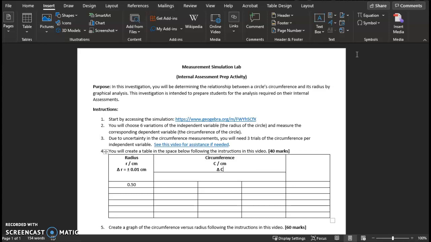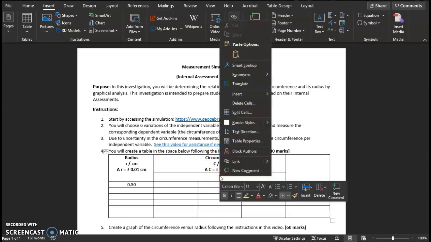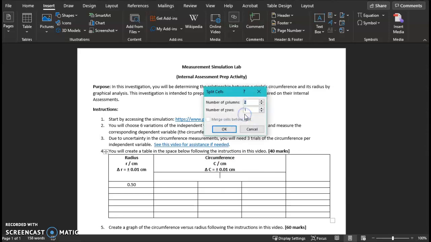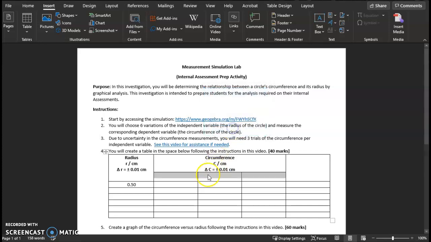Delta C, the uncertainty in the circumference equals, again, the plus or minus symbol, 0.01 centimeters. Now I'm going to come down to this split off part of the cell, and I'm going to click split cells again. And this time I want 3 columns, 1 row.